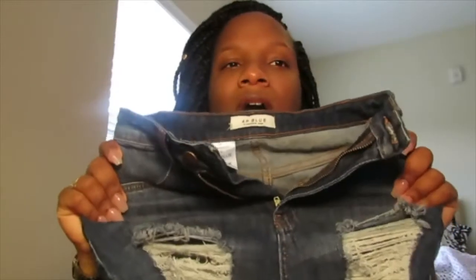The only issue is they ride up, which is really annoying. They do fit very well, but I recommend going a size up. I'm about 145 pounds and 5'3", so if you're around the same size, consider sizing up. They do stretch — they look hard to get on but they stretch, so they're very tight fitted. If you don't like tight shorts, go a size up. Unfortunately these shorts are sold out. They're distressed and have distressing on the butt, so if you're not comfortable with a little of your butt showing, these aren't for you.